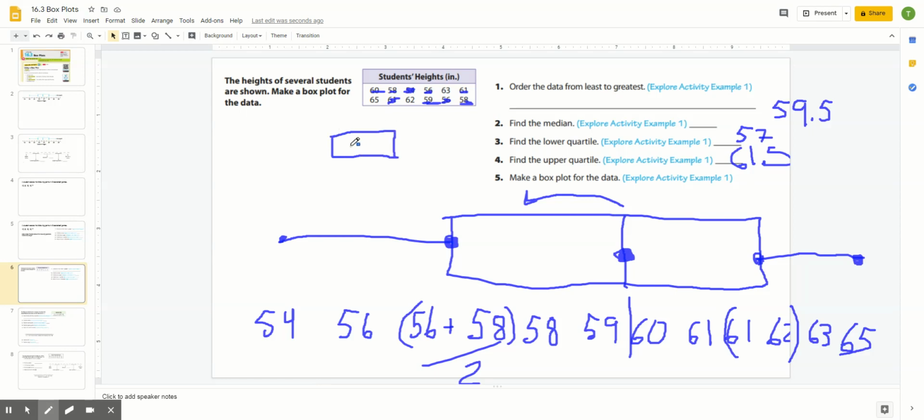So again, take a look here. If this is my median right here, and this is my lower and this is my upper quartile, I can just use this to draw conclusions on where most of the numbers are. You just have to find out where the median is and then the upper quartile, and then you can really draw that conclusion. So it's a really nice visual way to represent data.